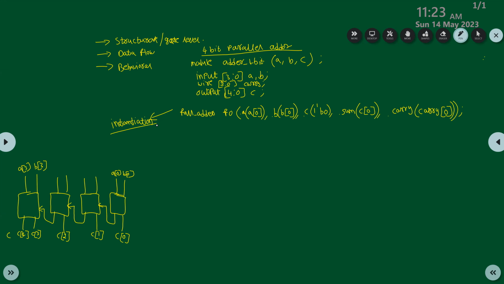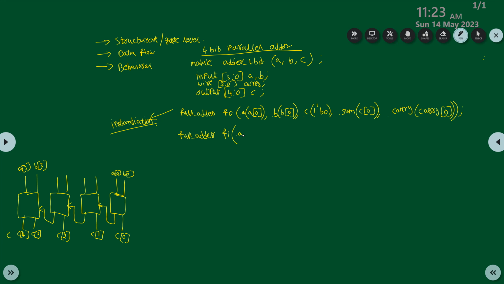The definition we already wrote is the module definition. This is instantiation, which in C we can compare to calling. Then for the second full adder, I use the same full adder definition, but the instance name will be different.